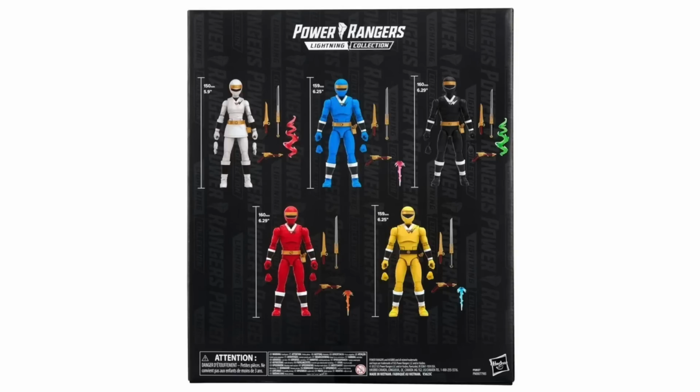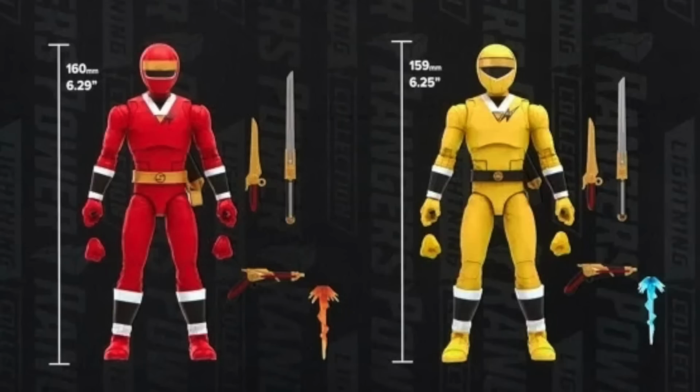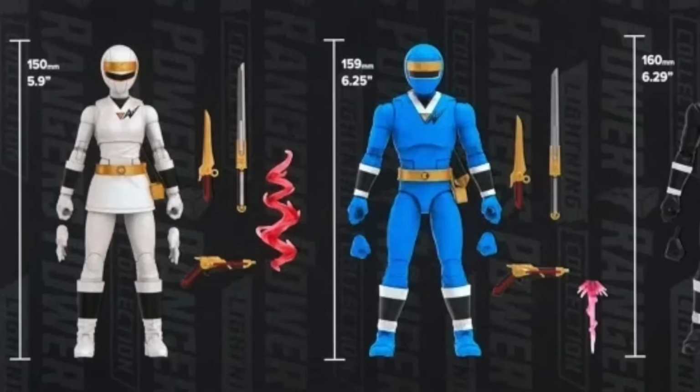That's very bizarre to me, but okay, sure. So we can also see that everybody is going to have 2 holding hands and 2 fists, except for Delphine, who's going to have some splayed open hands and her open hands for holding stuff as well. So kind of interesting that she doesn't get fists, which is fine. It's not that big of a deal. It's just kind of an interesting thing.